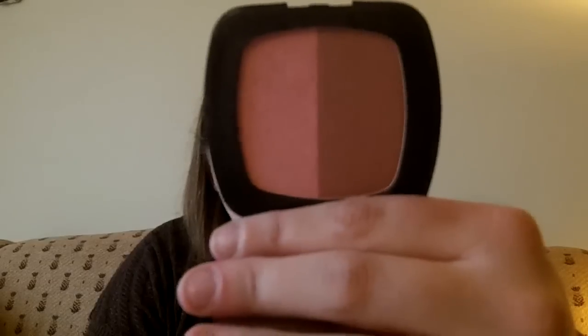The last product was a cheek product called the Blush Slash Luminizer. The blush is in the color Left Letter and the luminizer is Daydream. This is beautiful - this is pretty much why I purchased this kit, was for this blush. One is a little more mauve and this is more of a bright shimmery pink. That's really pretty. I did get this set on auto delivery, so I cannot wait to check out the new colors that will be coming, I think, in August and December. So those are all of those products.